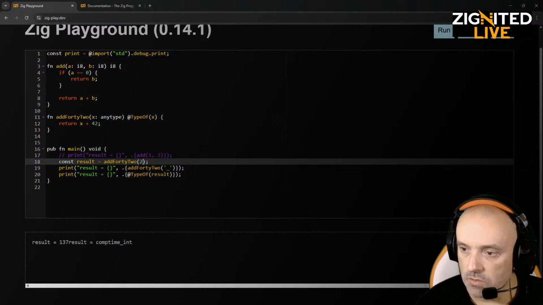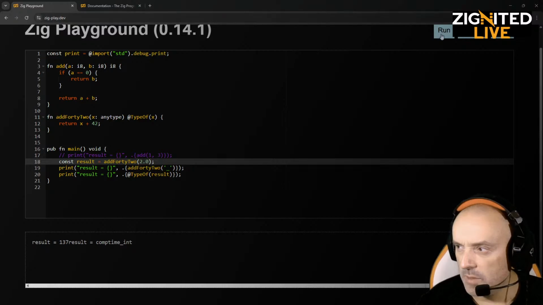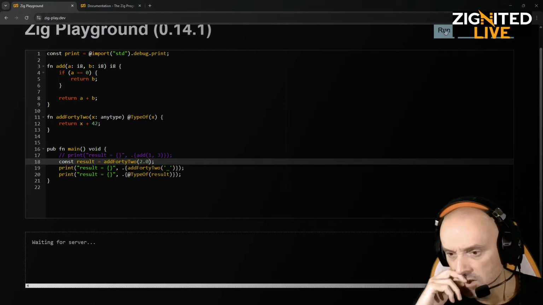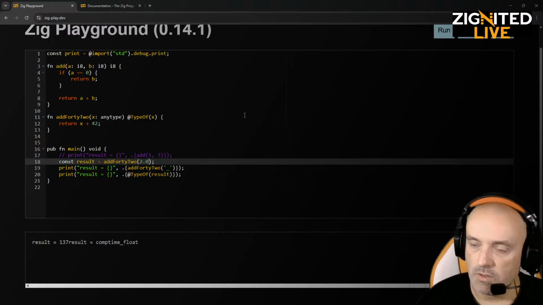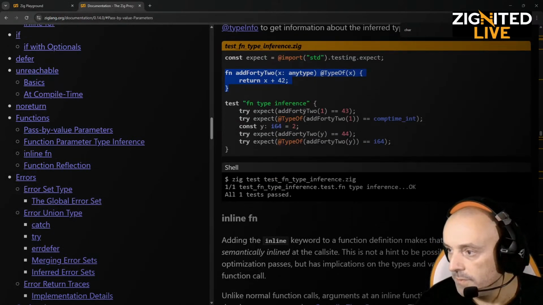Yeah, and if I do 2.0, it'll be comptime float, right? If I'm not mistaken, I forgot how the type is called. Yeah, comptime float. Okay, makes sense. Let's see what they did here.